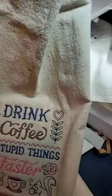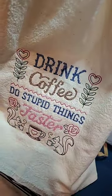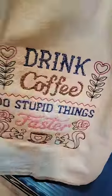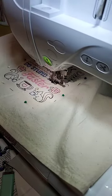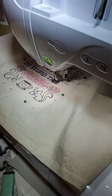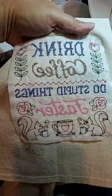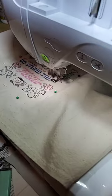And then it has a little hanger on the side, so it can hang up or just loop over the towel bar or the oven door or the refrigerator door. Pretty cool, huh? And then the back, it almost looks the same. It's just reverse image, and then all the threads are there. And then this one, we're almost done.